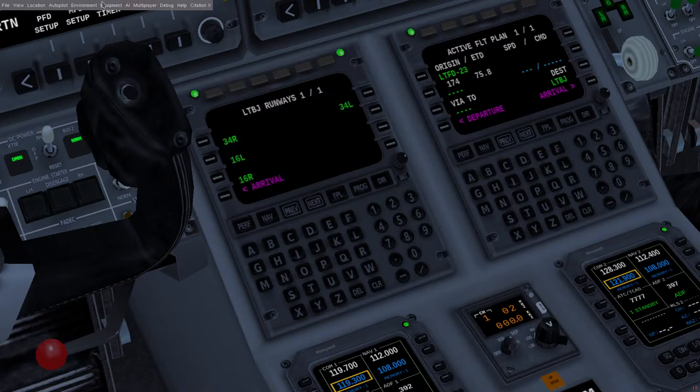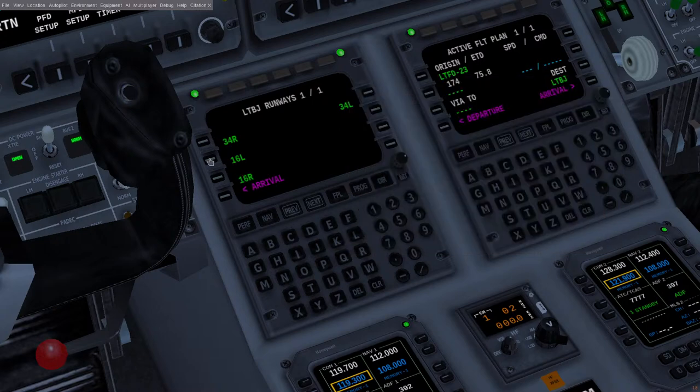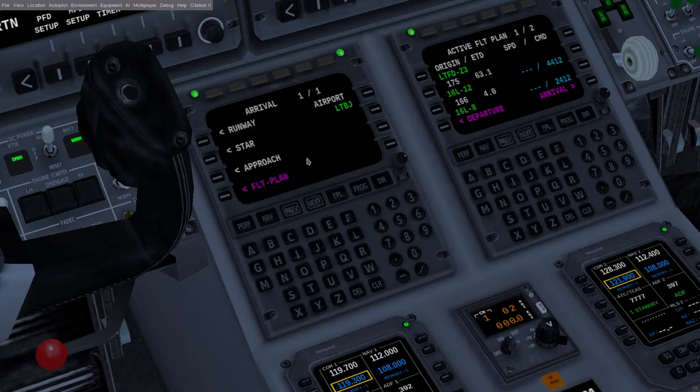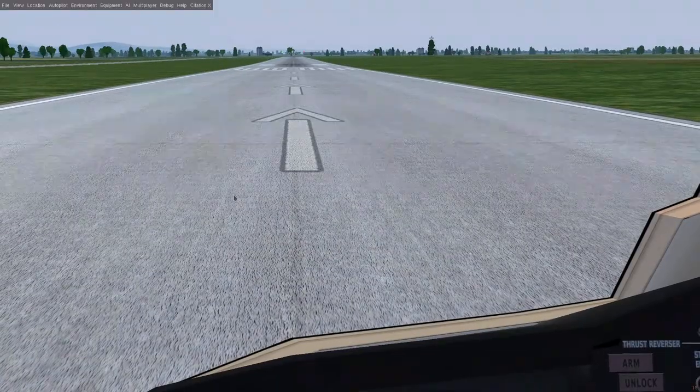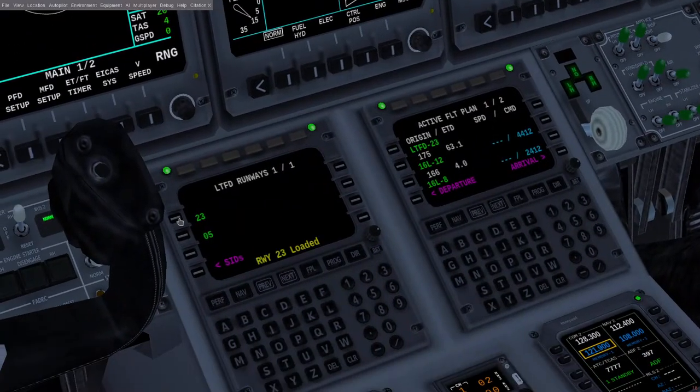So we've got 16L and 16R. Apparently, nav data changed. Which one's the ILS on? 16L. Arrival STAR. Oh, by the way, if you're using the Citation X from Path Team, do not use a STAR, it will cause a freeze. Anyway, we're going to just use the default approach. And now we're done. We're also going to set up the departure. We are on runway, what would this be? This would be runway 23, and here we go, 23. Default, and we're back to the flight plan.